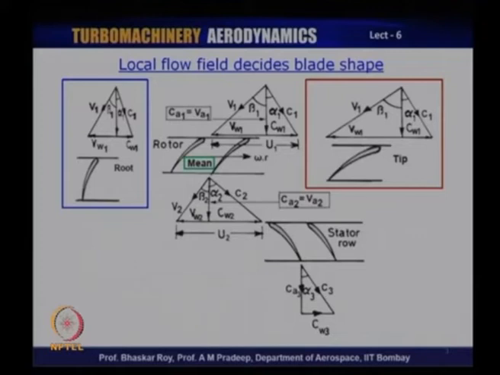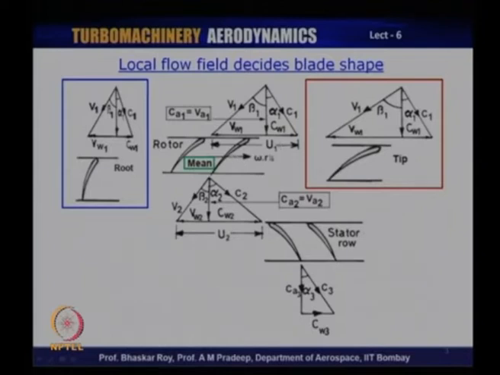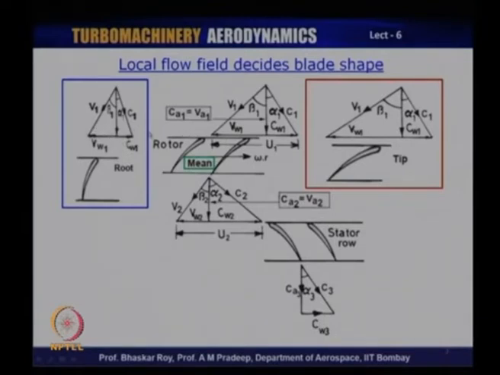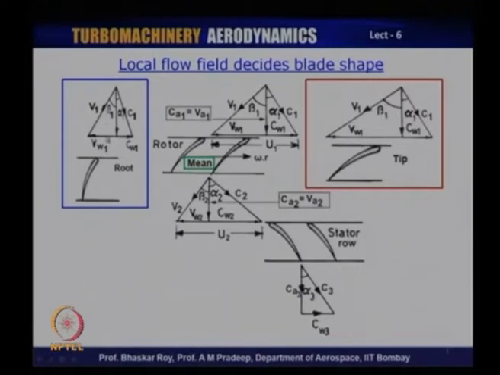V1 at angle beta 1 is the velocity going into the rotor in the relative frame. It comes out of the rotor in the relative frame in the direction V2, and then acquires absolute flow direction C2 with which it goes into the stator and gets further diffused to complete the compression process. The rotational component U is a product of omega and r. Now r is a variable along the length of the blade from root to tip. At the root, the value of U is much less than at the mean, and as a result the velocity triangle is quite different, and it acquires V1 at angle beta 1 which are completely different from what it had at the mean section.